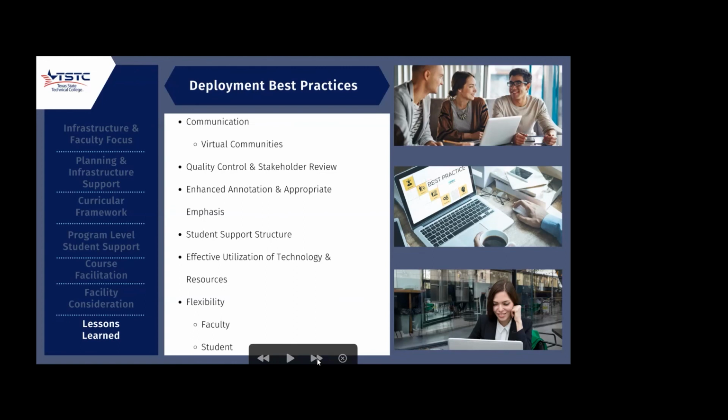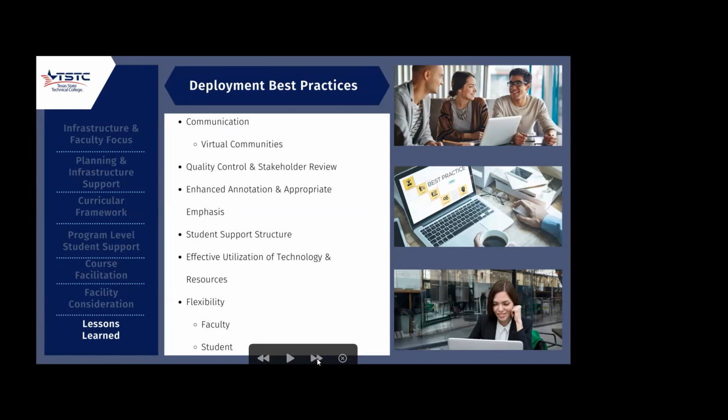Enhanced annotation and appropriate emphasis. We're making sure that every single topic that is included in all of our curriculum is documented appropriately and emphasized appropriately. And by that, I mean, back to what I was talking about earlier, if it's something that we know as IT professionals you need to be aware of, but you're probably never going to use, we're going to make sure you are aware of it. We're going to annotate that you are aware of it, but then we're going to emphasize this is where you're going to use it. A good example of that would be IP addressing. You're going to use IPv4. You're going to use IPv6. You need to know how IPv6 addresses look and what they're typically used for, but your main focus is going to be on IPv4. So we're going to make sure that the appropriate emphasis is given to IPv4 addressing.